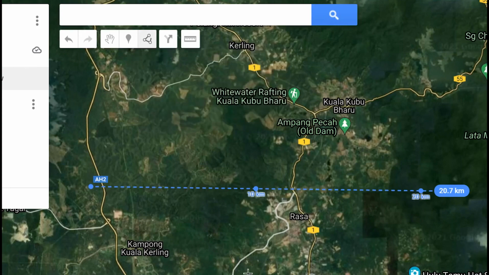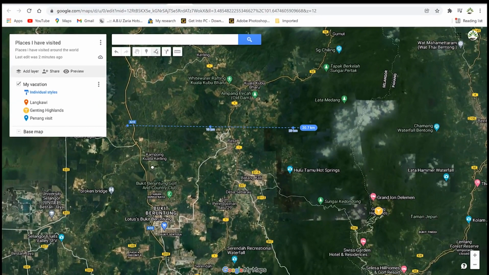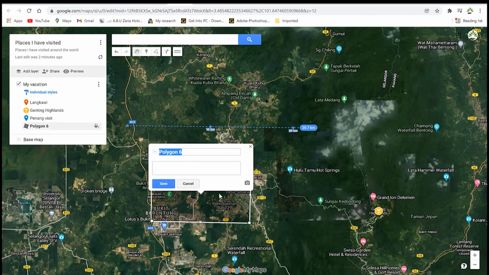So let's say we're adding a line or a shape, for example, from here to here to here to here and back to here as our location. So we can call it school, for example. You just hit enter, and you can call it my university, and we can click on save, and it has added that as a location, okay, within your location. So you can even bring in an image also and put it there, just like the way we managed to bring in images of the other places.